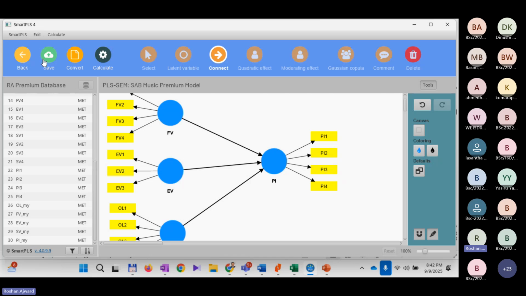Now you have drawn your conceptual diagram, and you are going to save it. You can see here the green color button, or in your case it might be some other color, right? I'm going to save it. Right? Is it clear? Excuse me, sir. Yes, Buddha. Can you show how you connected them? Okay, Buddha. Let me show you.